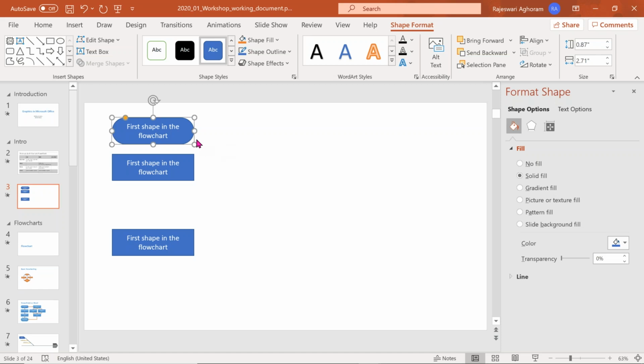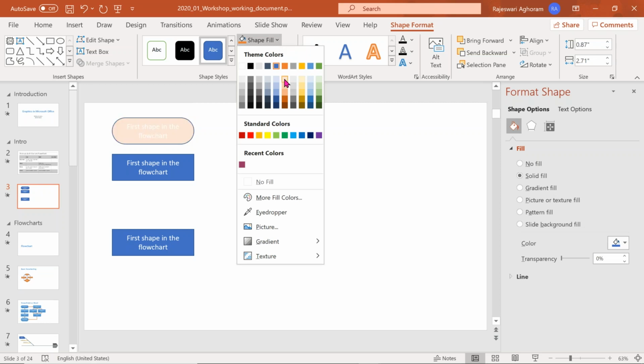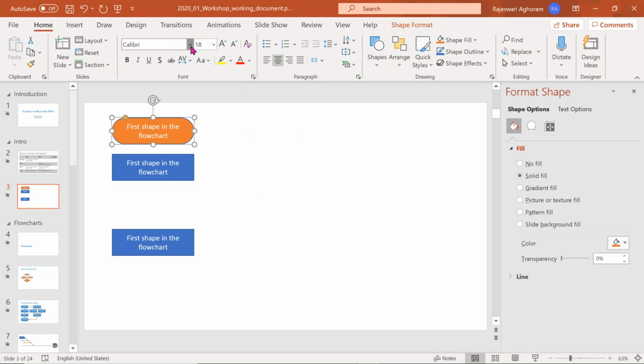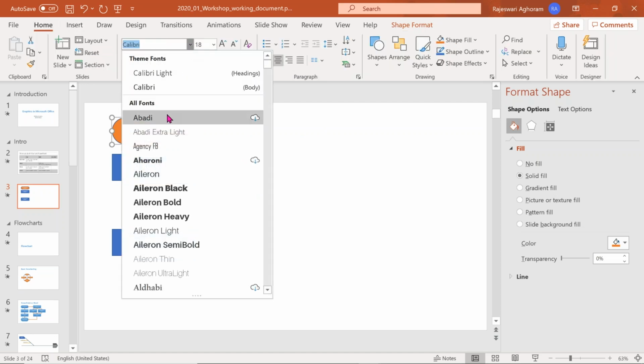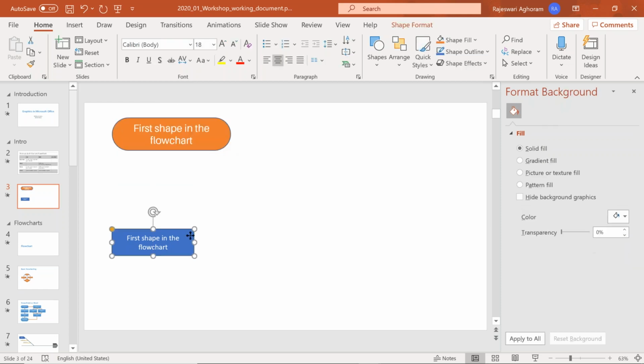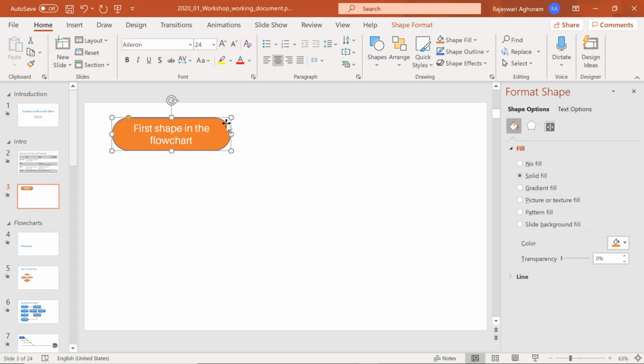But the idea is that if you have done a lot of things in the shape, maybe I have made it an orange box. Maybe the font is not Calibri. Maybe it is something else. And maybe I want a bigger font and all that. What I suggest is you make all those changes in the first shape, so that you don't have to do that for each individual shape.